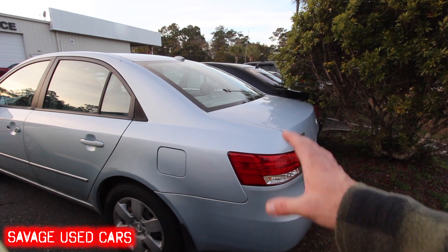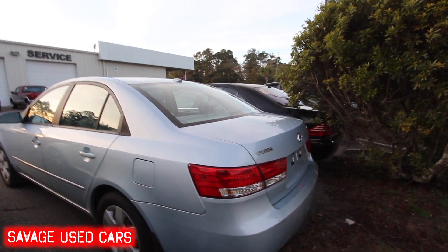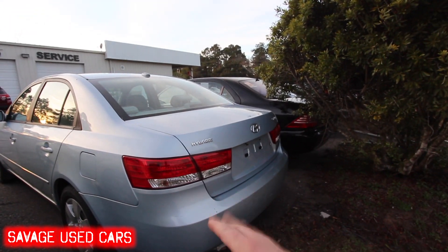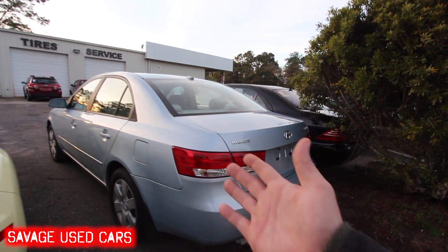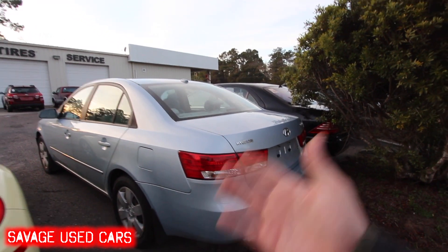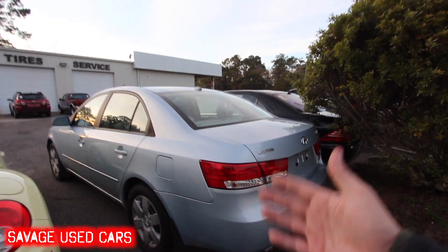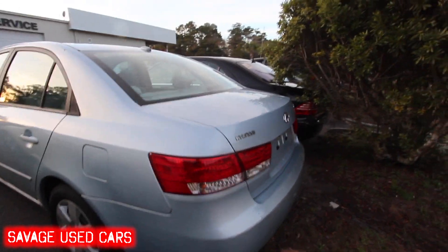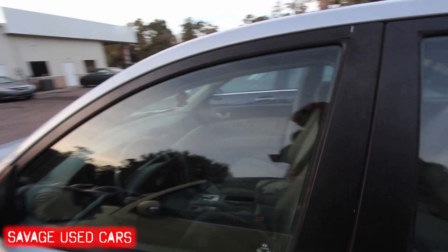This is what you call a Honda Accord look-alike — it looks like a Honda Accord, but it ain't no Honda Accord. This is like them shoes you used to wear in high school — Bobo shoes. Your mom and daddy took you up to Payless and bought you them Bobo Jordans. You said, 'Mama, please don't buy me these Bobo Jordans.' She said, 'Son, this is all I can afford.' So she bought you them Bobo Jordans. Next thing you know, you go to school and everybody's laughing at you in class. But now later in life, you made an app, sold it to Google, you're a millionaire, and all them people wearing new Jordans — you can look back and go, 'Ha ha, I'm a millionaire and I wore Bobo Jordans.' So anyways, that's what the Hyundai Sonata is — it's the Bobo Honda Accord. But only 900 bucks.